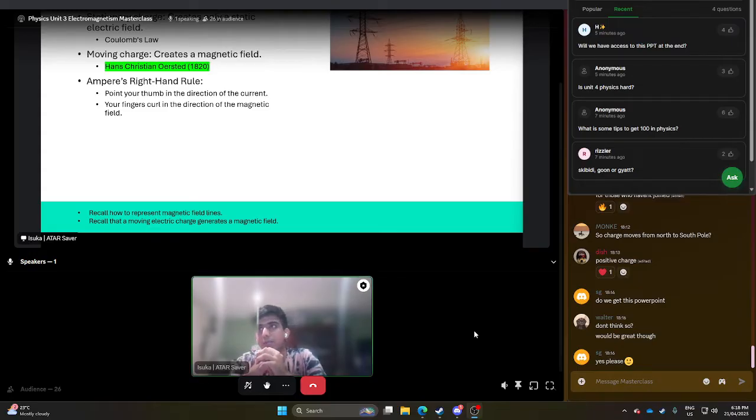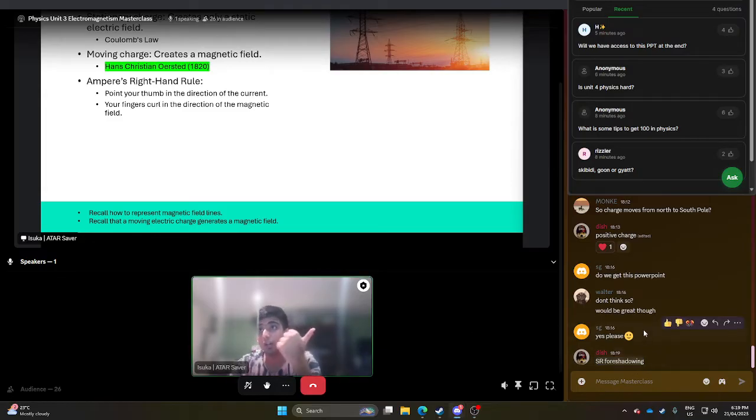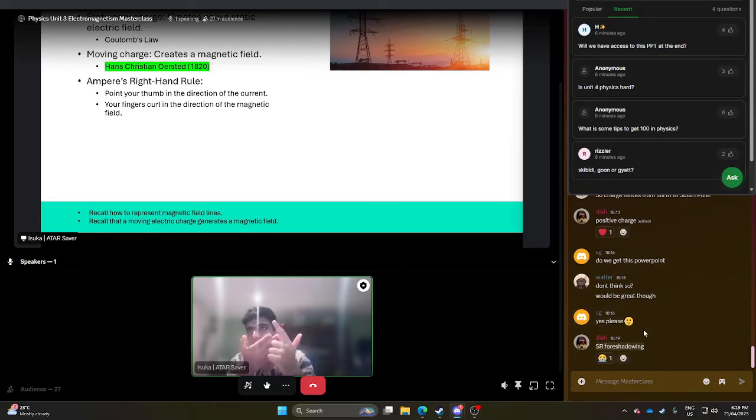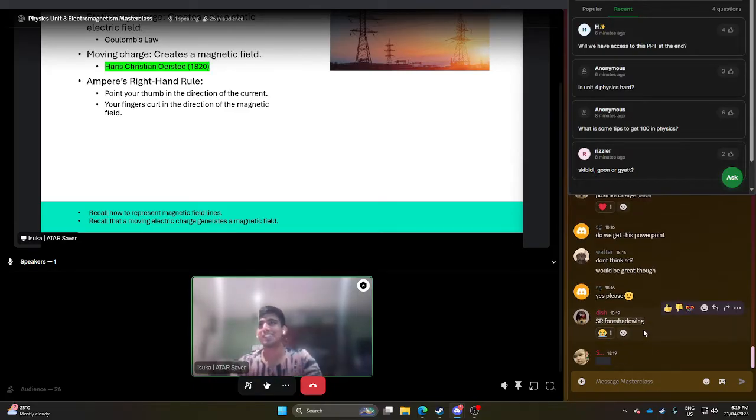So what we realized was that an electric charge that is moving creates a magnetic field. Sorry, magnetic field. And then by extension, what is a current carrying wire? Electricity is moving electrons. Electrons are a charge. So moving charges, which are electrons, create a magnetic field. There you go. So the two things, a current carrying wire and moving charges, are the two things that create an electromagnet. But obviously they're interrelated, because a current carrying wire is a moving charge. I know they split it up, but it's technically the same thing, right?